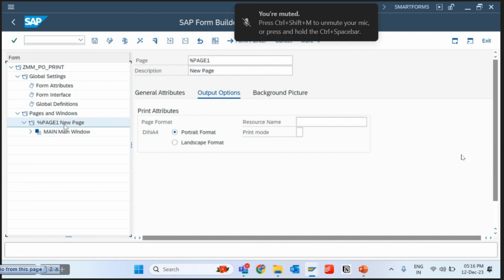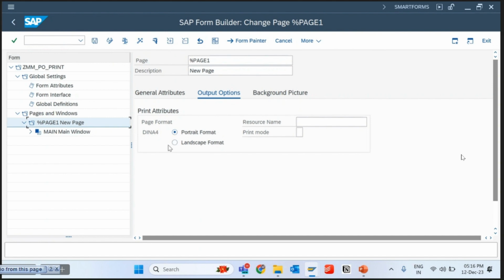And in the page, there are settings: portrait format and landscape format. What is portrait format, guys? Horizontal is landscape. Vertical is portrait. If the printing is happening vertically, as it normally does, that is the portrait format.